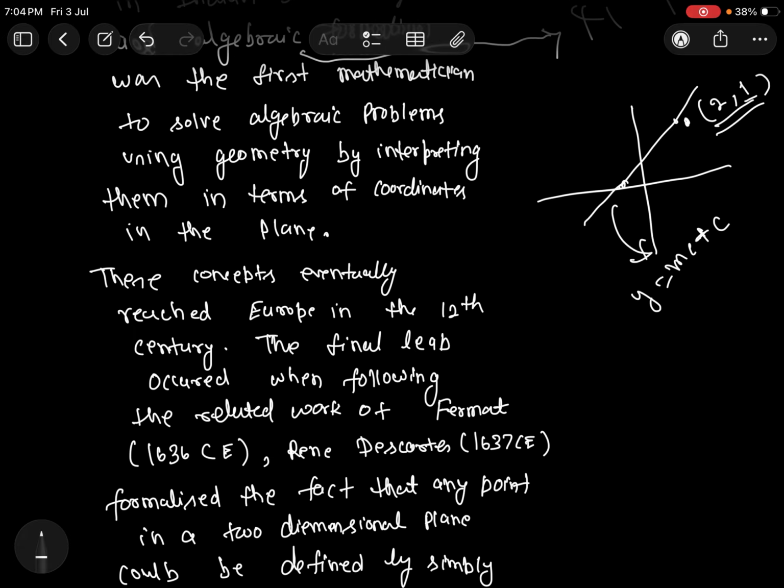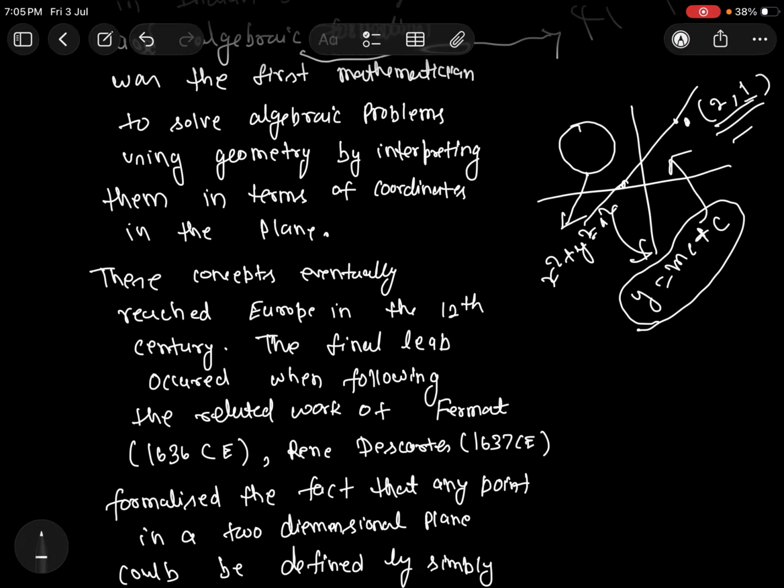What is the meaning? The meaning is that we have an algebraic equation, and by the use of coordinates, we can draw this equation on the 2D coordinate system. And if we have any particular geometrical shape on a 2D coordinate system, by the use of these coordinates, we can find the algebraic equation for this geometric shape. That is the meaning: we can use an algebraic equation for drawing a particular geometric shape, and we can also use a geometric shape for drawing a particular algebraic equation with the help of the 2D Cartesian coordinate plane.